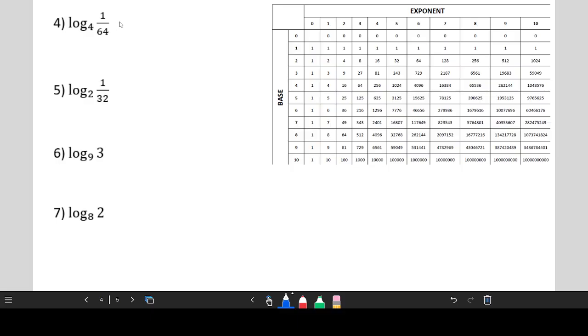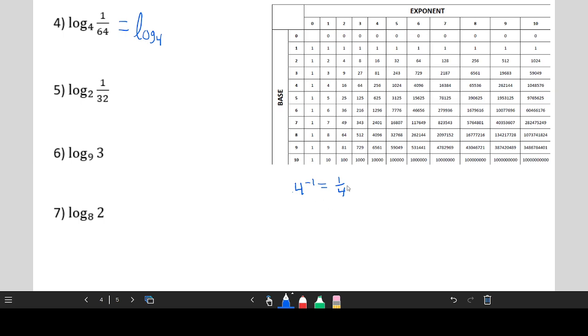All right, on to the next one. We have log base 4 here. So we want to rewrite 1 over 64 with a base of 4. Now this looks a little bit different than the ones we just did because the input is less than 1. If the input is less than 1, we've probably taken a reciprocal of the base. If the base is greater than 1 and the input is less than 1, then a reciprocal is involved. And we know a reciprocal comes from a negative exponent, right? Because 4 to the negative 1, for example, is 1/4.